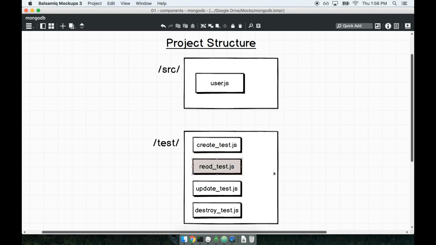We'll make another one to read some data out of the database, and then update and destroy as well. I think you get the picture. So as we put together this model, we'll be testing all the different common operations that we'll want to use on it inside of our test directory. At the end of the day, we're going to have a great idea of how Mongoose and Mongo work together. So I'm really excited about this project. Let's get started with our coding in the next section.